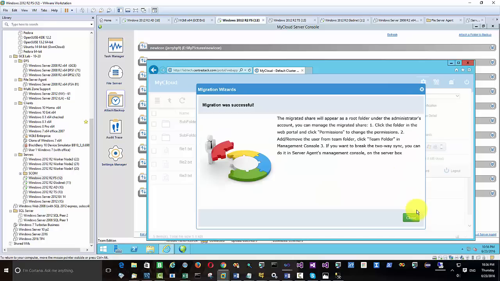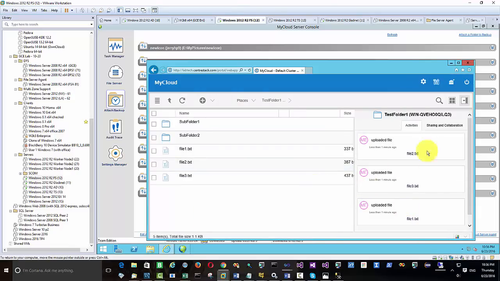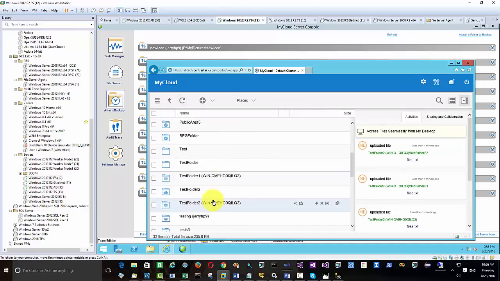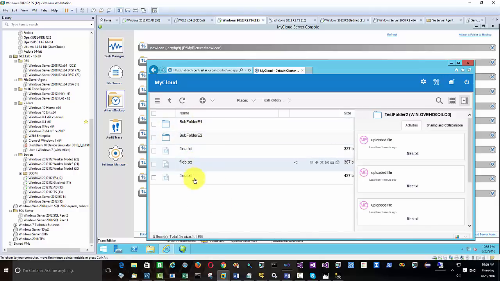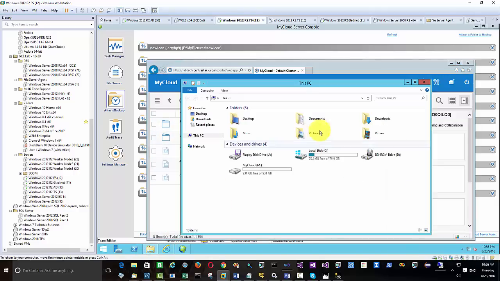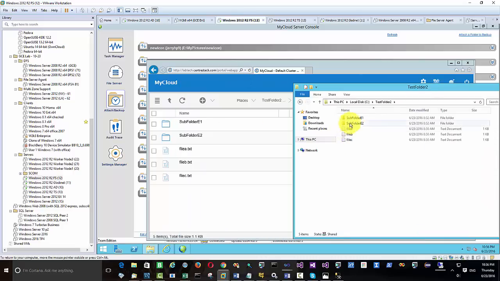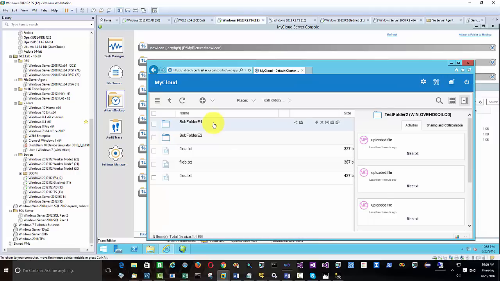And then it's done, right? So the process is pretty straightforward. It's simple. You do a migration, and then this folder is suddenly synchronized to the cloud and maintain bi-directional synchronization. So the folder is called test2, and then inside the parentheses, that's where it's coming from, so you know who's who. If you have multiple file server agents, then if they're all called test folder 2, you don't know who's who, right? So then this folder comes in.